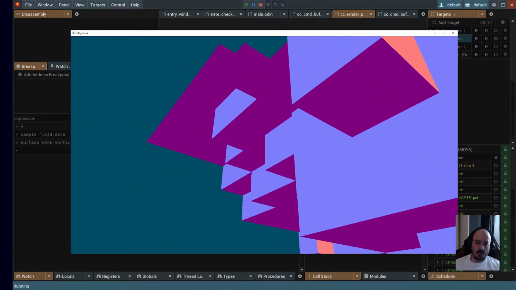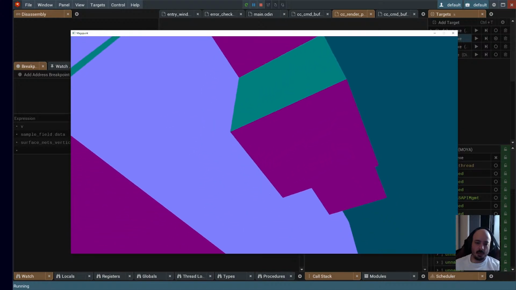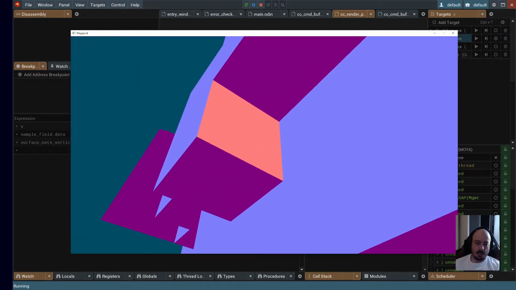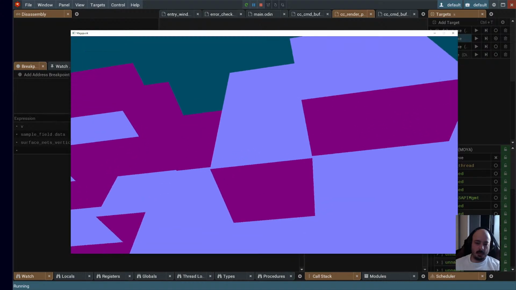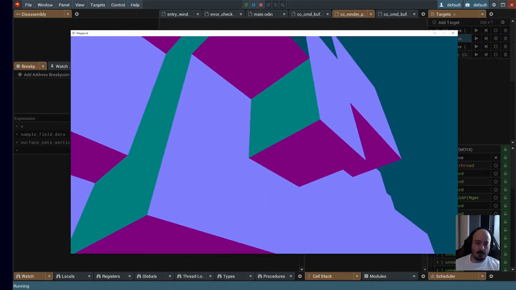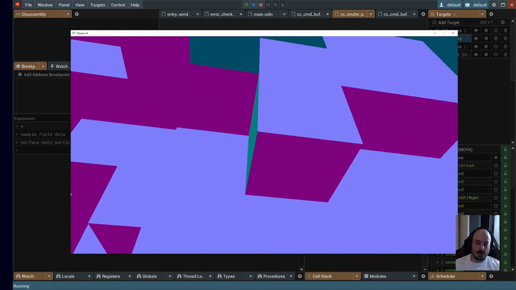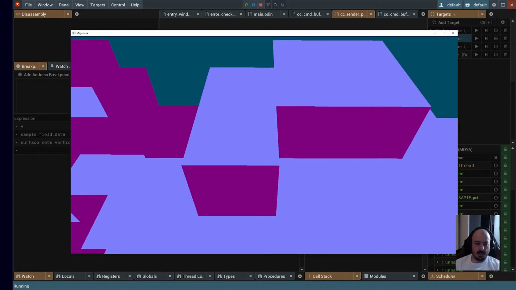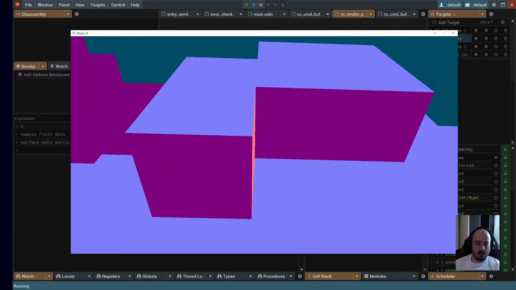Let's see. So back to the point here. We've got these edges. There's one edge here between the green and the purple, right? One edge between the blue and the purple, one between the red and the purple, and also along the top between the blue and the blue. And I guess between that blue and etc. So what you would do is relax those points, average them out. But what does that mean?